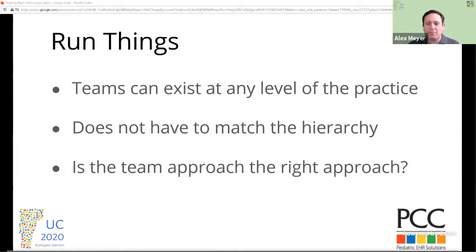On the other end of the spectrum, there are the practices that pool all of the revenue and all the expenses, and divide everything equally. They're already setting themselves up for that mutual accountability and working together. So they have that common purpose, they have those shared goals, and a team approach is a natural fit there. And when you really think about it, it's hard to imagine a practice in an eat what you kill model having a strong team culture because everything's so individualized.